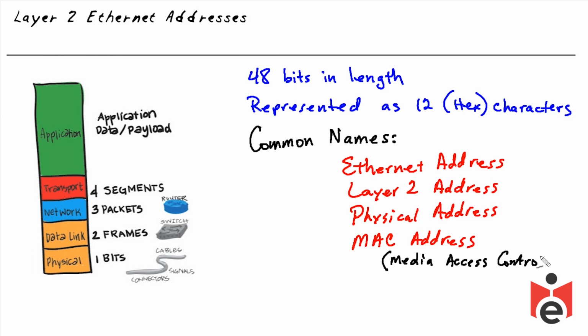And it's because we have these layer 2 addresses that intelligent devices like a layer 2 switch can take advantage of that information, for example, where this frame is coming from and where it's going to, because the source and destination layer 2 addresses are inside that layer 2 frame. So a switch can make intelligent forwarding decisions based on the layer 2 address information in each of the frames.